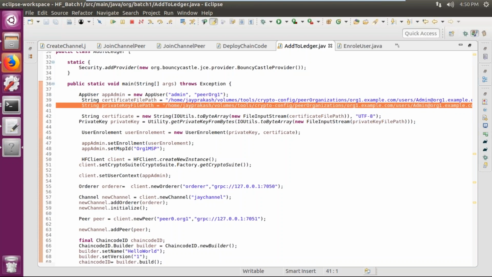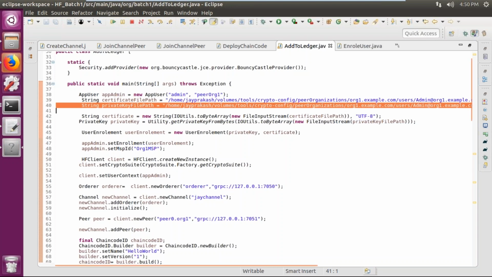Okay, there are a few activities where you have to use the admin certificates, like to create the channel, or to join the channel, or to deploy a chaincode. But to initiate a transaction, you don't actually need an admin certificate.